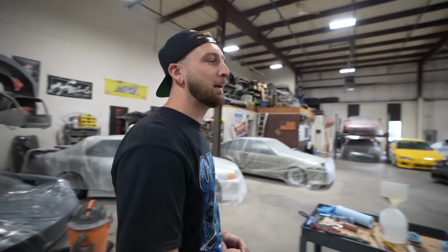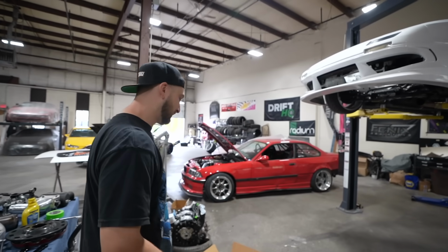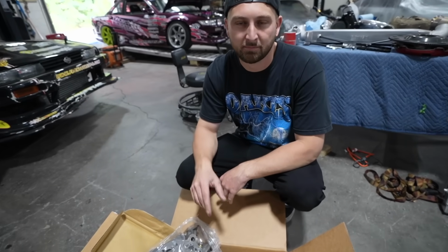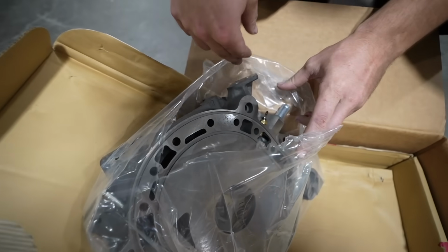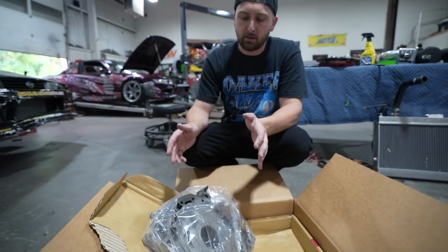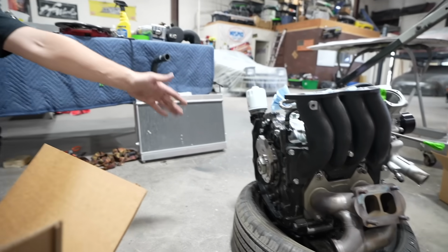But this morning, my rear plate finally showed up for the 13B, which is great because I leave tomorrow to go to Fargus's. And so here we go. This is the new plate, which you can still buy brand new from, I'm assuming Mazda, but you can get them from other websites. But this is an S5 rear plate, right? So this is the late model FC plate. And we could automatically tell how much stronger this plate is versus the S4 plate, which is on the engine.